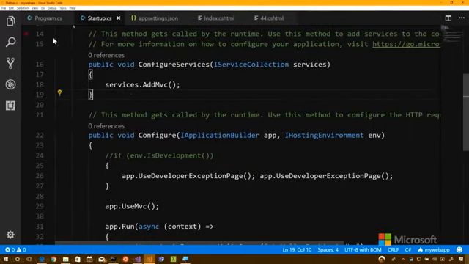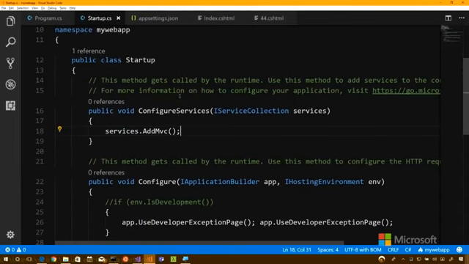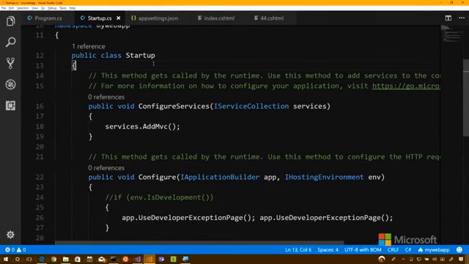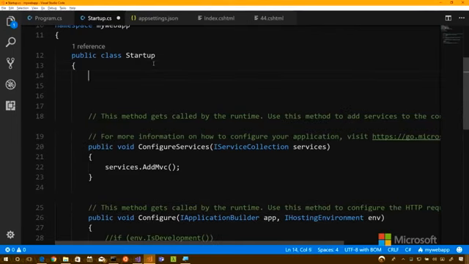And configuration is a service. It's a thing, like logging is a service. You had MVC as a service. So we need to make sure that we can inject that service. That's a dependency that we're going to inject into our system. Dependency injection, we're going to talk about that a little bit more in a different one. For now, we'll give you a little bit of background, but we'll get deeper into it later.